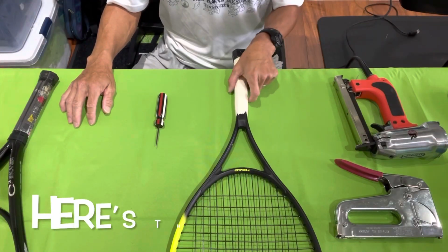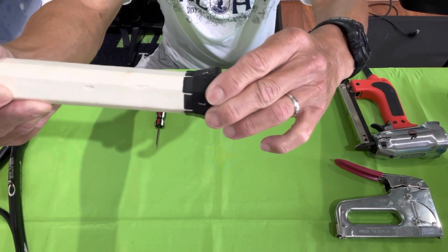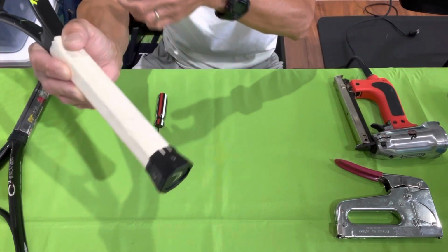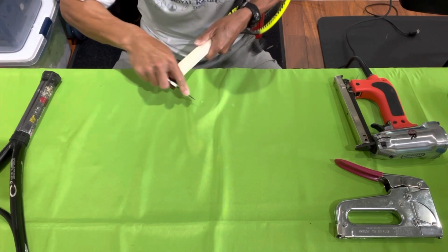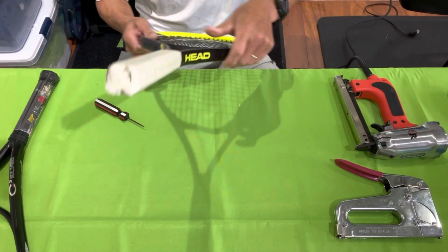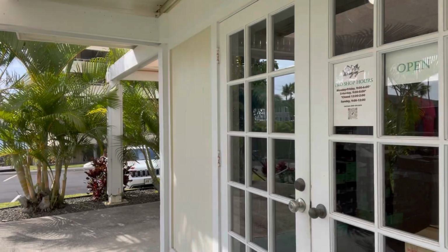Okay, so first we're gonna start with this racket, and this is the one I showed you earlier that has a loose butt cap. I didn't take it off yet, so I'm not sure what's under there. It might be actually broken, but we'll find out. So this first technique is called the simple tacking technique, and I'm hoping that all I need to do is, okay, I wasn't expecting that. Well, anyway, you can see that it's broken. So I will have to use the second technique on this one.